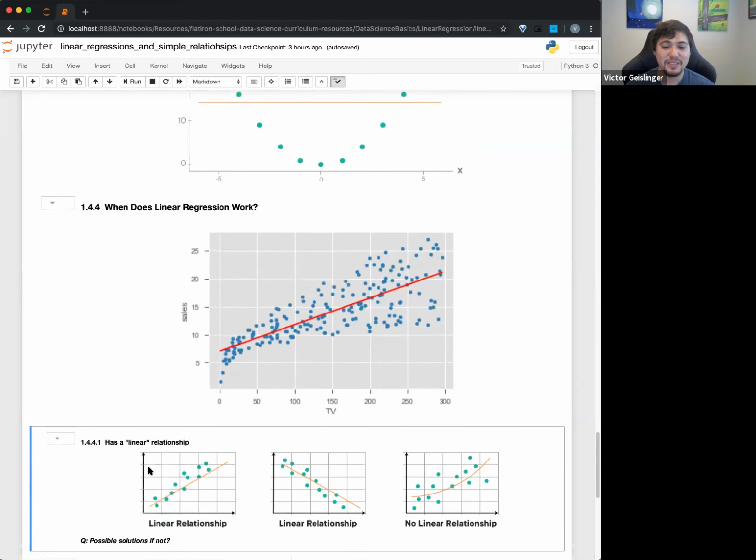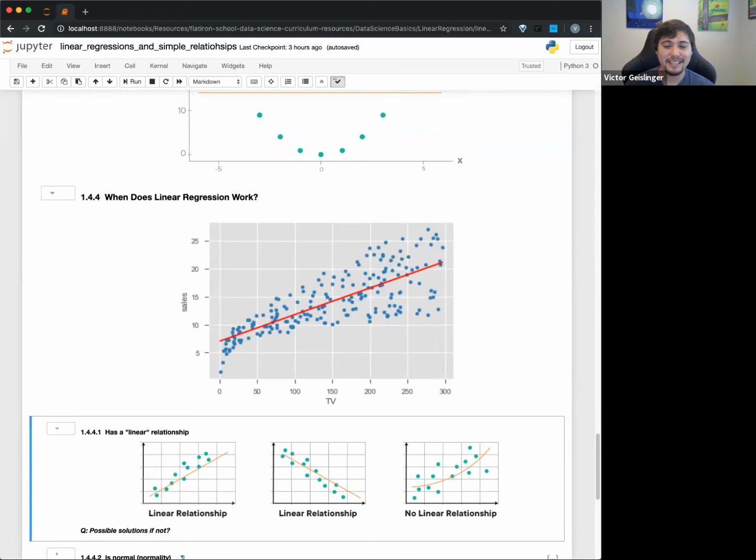Relatively simple, right? Any guesses? We'll talk about this further in the course, but what could be some possible solutions if we wanted to make this data fit a line, or use linear regression, or modify linear regression? This is just brainstorming. Anyone got an idea what you might do?